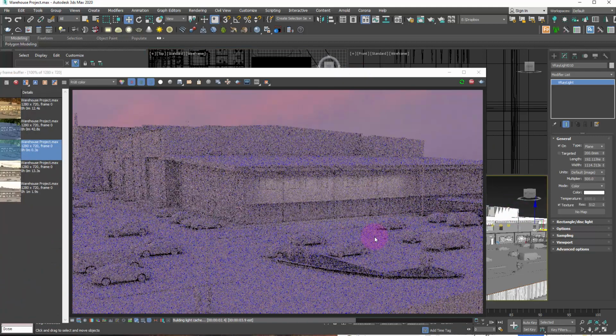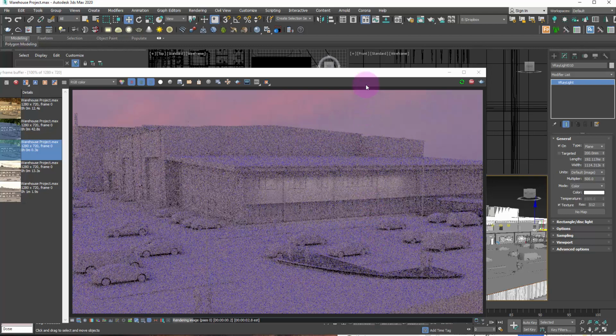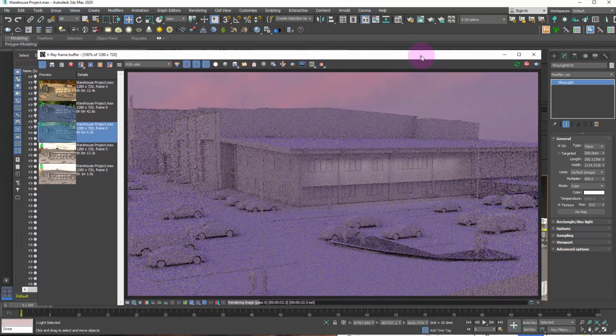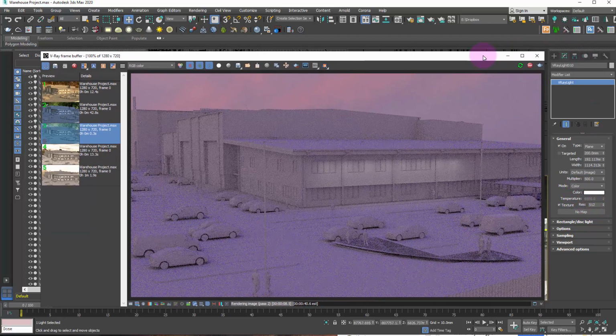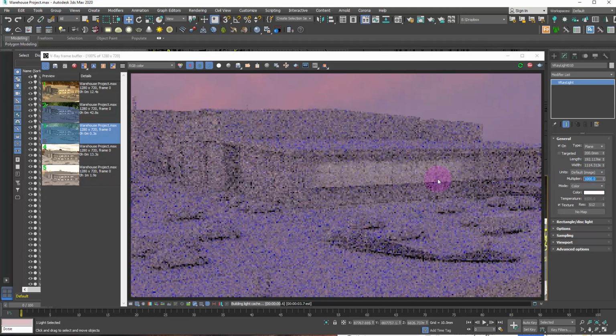So yeah, this is how you can quickly create your own studio render of your project, and it's going to look fairly impressive, and then you can lie to your studio tutors that you spent weeks on doing this. All right, and people will believe you because it looks good.